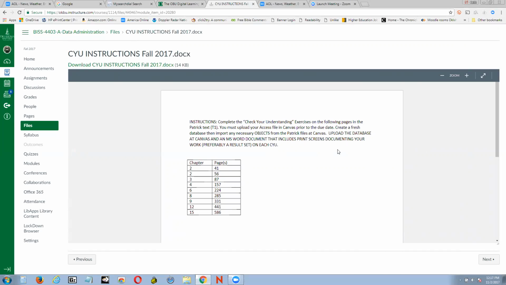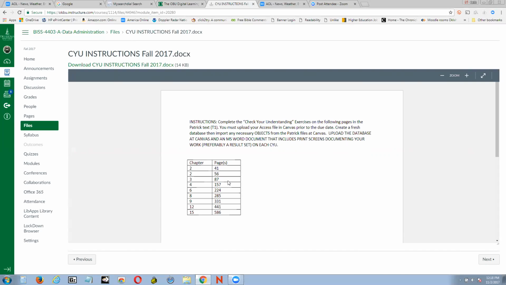So you're going to have to import some objects into your own database, and then perform what each of these questions asks you to do in terms of setting up a query, getting some data, etc. You'll need to provide me a Word document that has some print screens that show me what you got done, so I can see that work.